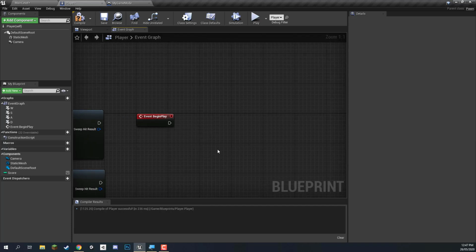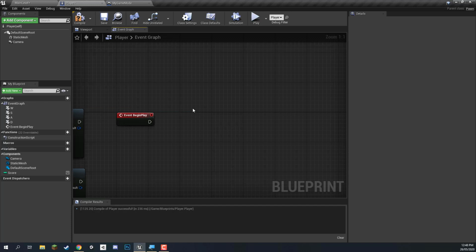And what we're going to look at is conditions. And what I mean by conditions is checking to see if something is greater than, equal to, within a certain range, at a certain position, at a certain time during the game, basically anything that can divert the flow of execution for the node graph. And the main node for this is going to be the branch node.